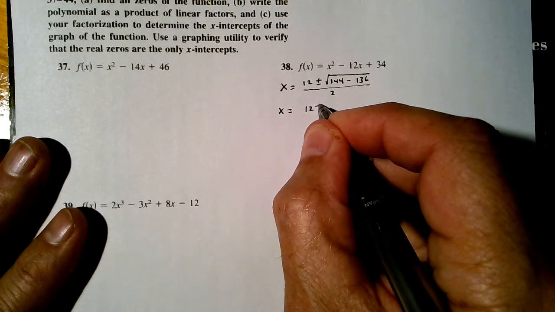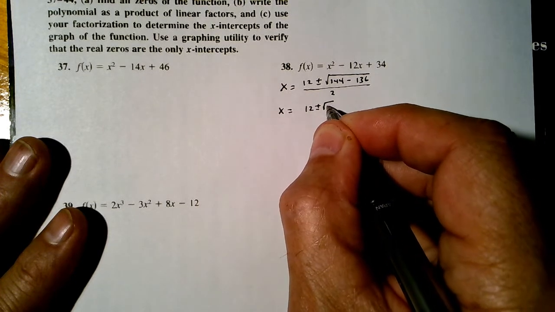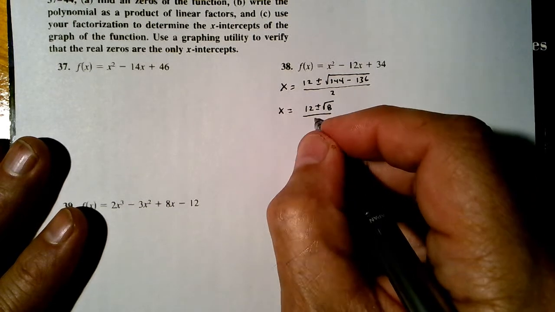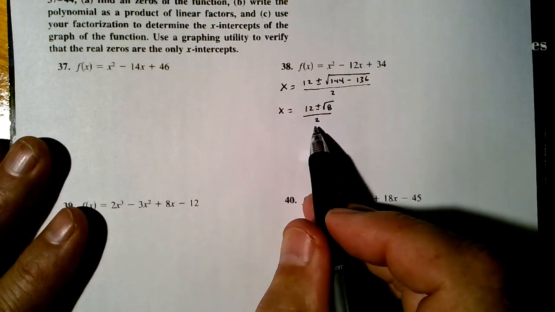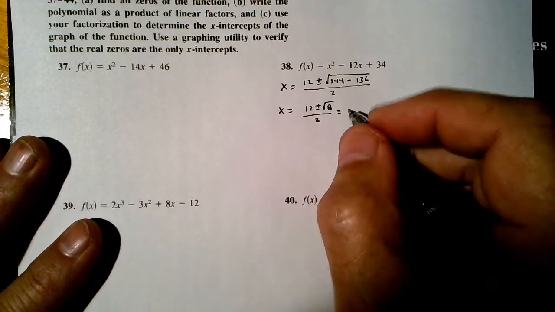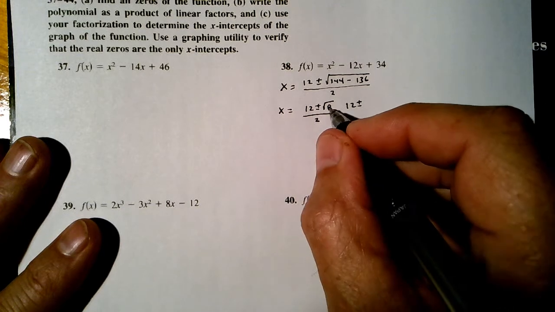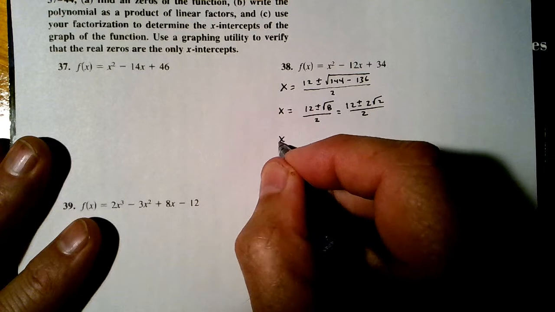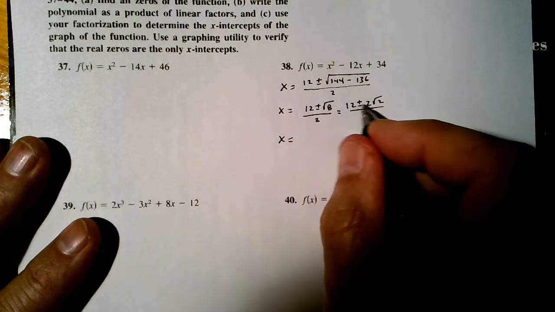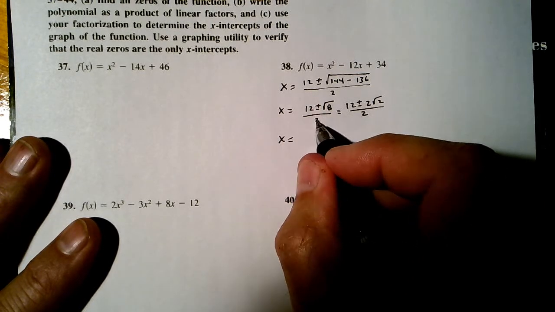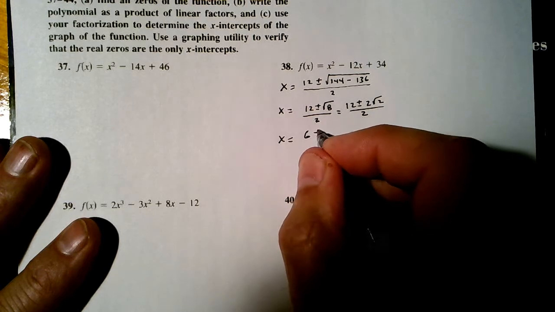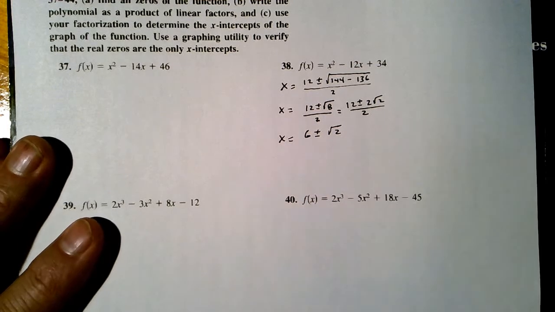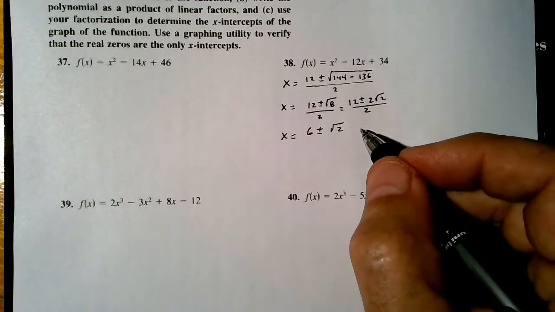That's x equals 12 plus or minus square root of positive 8. So we have real zeros because we didn't get a negative there. I can't reduce 2 and 12 yet, but I could make this 12 plus or minus square root of 4 is 2, leave behind a square root of 2, and I get x equals, reduce top and bottom by 2, not the 12 and the 2, but the whole top. 6 plus 2 apples becomes 1 apple when I divide by 2. So there are our zeros.